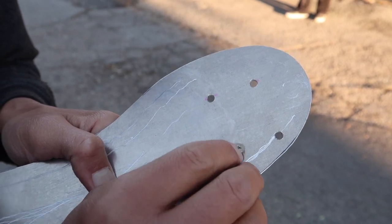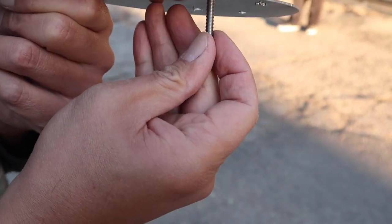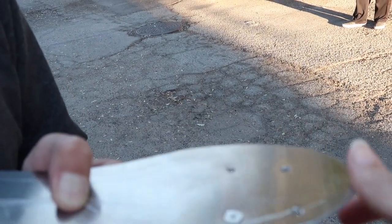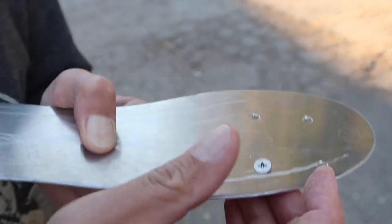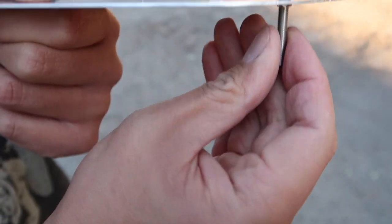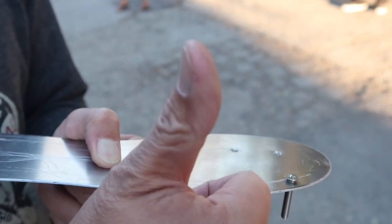because you want the heads of your hardware to sit flush in the insole. If you don't countersink the hole, then the head of the hardware is going to pop up and you're going to feel it in the bottom of your feet. See? No good. Countersinking, thumbs up.